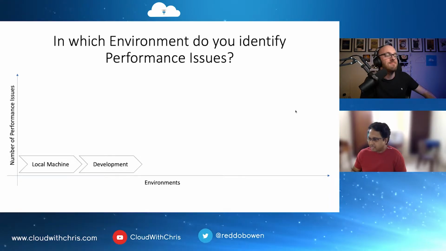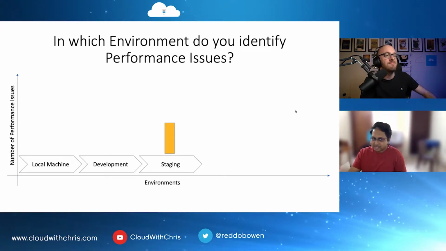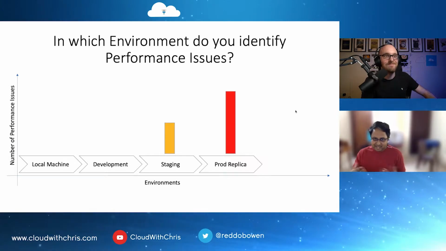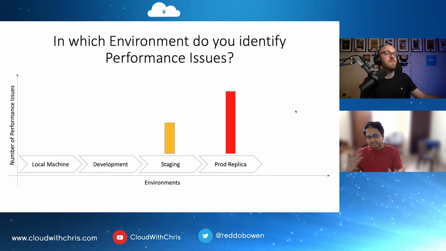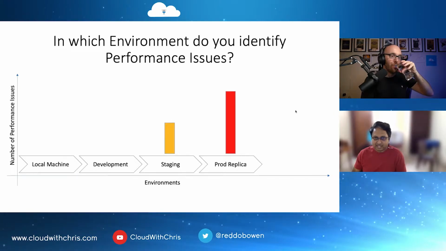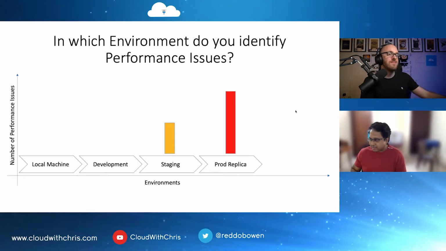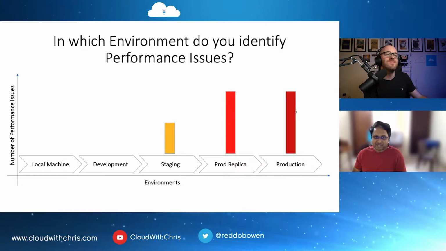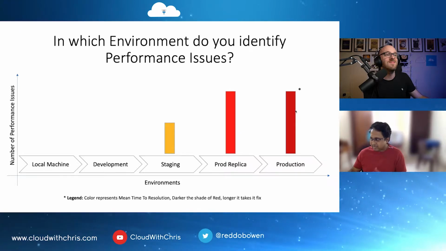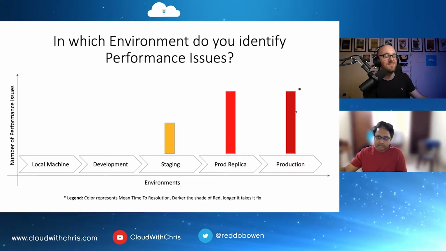Absolutely. That's been my experience as well. So most of the teams I work with usually start identifying one or two performance issues on staging, because that's where you at least have a couple of users to talk about any of these problems. Right? And prod replica is where I see a lot of these issues being replicated, of course, because the infrastructure is very similar to production, and that seems to have merit. And for those issues that we don't find, our users identify for us, then we need to fix them. Yep. And that's not a good place to be. Absolutely. Right. And the intensity of the red color here indicates the cycle time for resolution. So as it shifts to the right, it becomes worse.